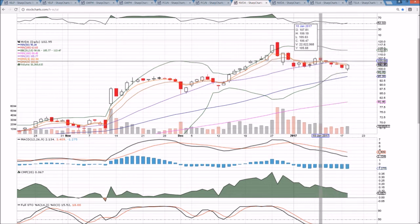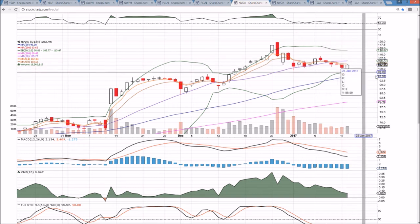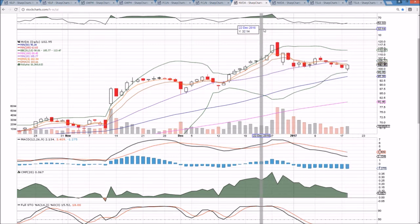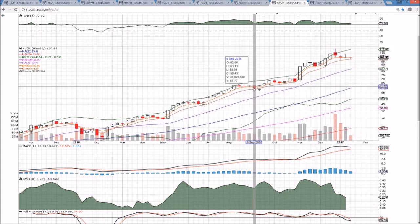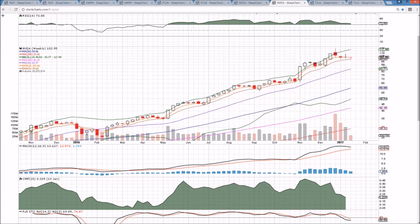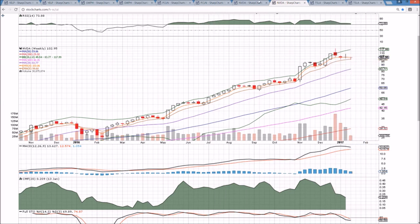I'm looking at 105. That's because that was this little bounce attempt that rejected here, and then the middle Bollinger Band resistance after that. But it's all about the bull's ability to confirm this bullish reversal candlestick. We need to see a solid green day tomorrow for the first time since that bearish attack. Weekly time frame, normal healthy consolidation. Considering where we're coming from, the 8-period exponential support has held for the past about 8 months, and we're still holding that level. Bulls buying that dip. 99.68 was that level, and we're bouncing from that this week.